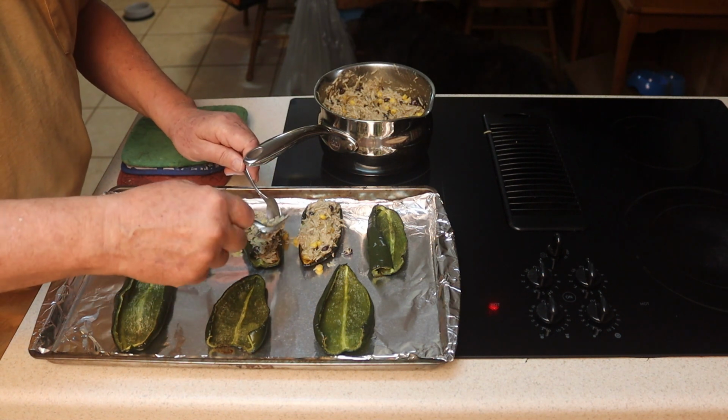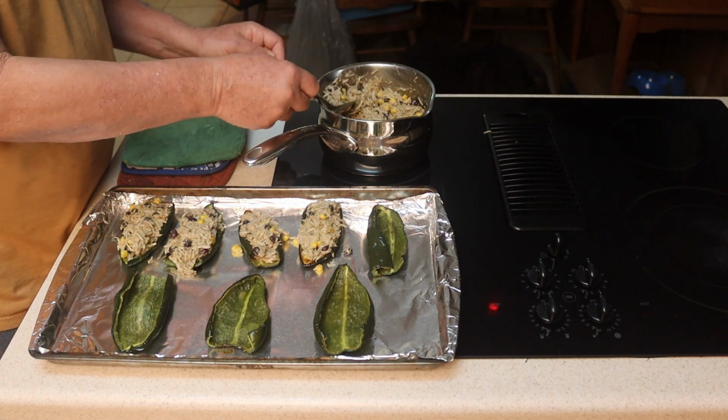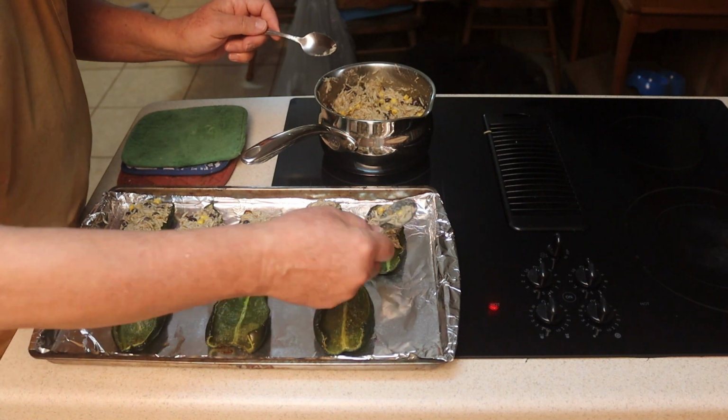Yeah, I was thinking maybe some of this stuff left over, like I said, would be great in quesadillas, but it might also be good in breakfast tacos. Idea for morning.